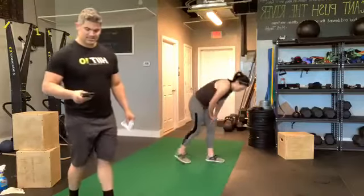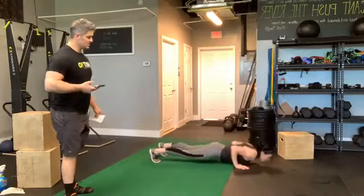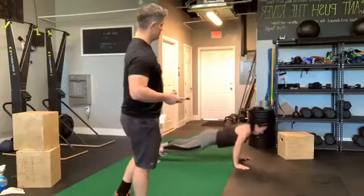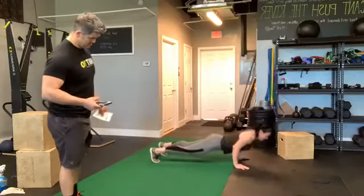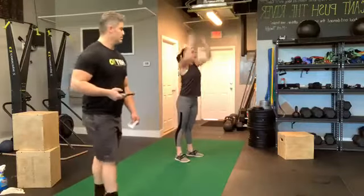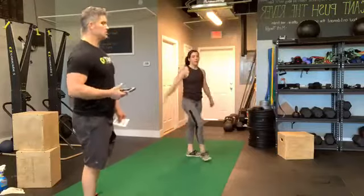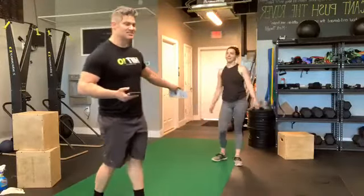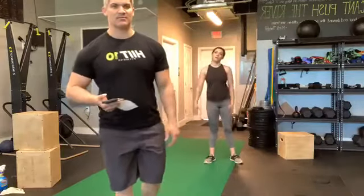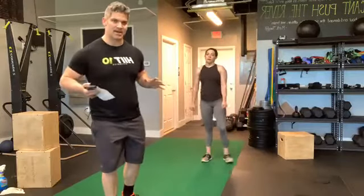Okay, get ready. Second set, ready, begin. We're looking for 10, guys. Seconds rest. She's getting tough. I can already tell the last set of these couple of push-ups is tough. I want you to make sure that you're able to get 10 reps though, guys. So if the variation that you're doing is too hard, I want you to step it back one level so that you can get 10 reps, okay?